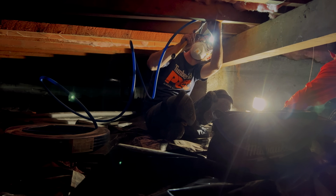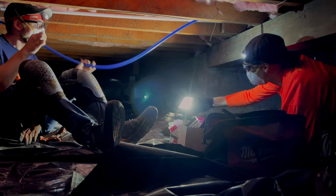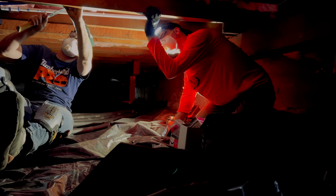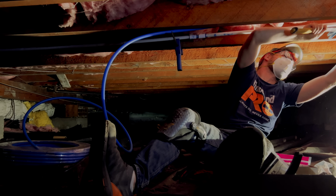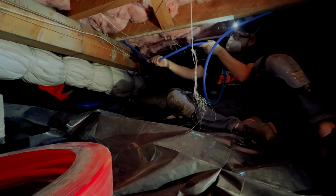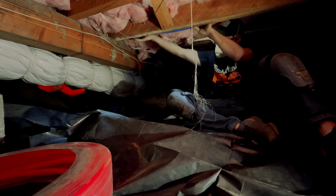With that installed, we can start nailing up the PEX. It comes in spools, so it's super bendy when you first get it, and so I like to put in a whole bunch of hangers on the floor joists because I think it's better to err on the side of too many than too few. Keep going. Keep going. There we are, right there.